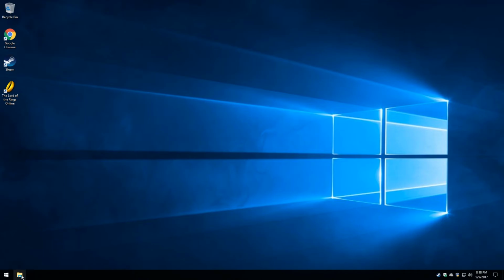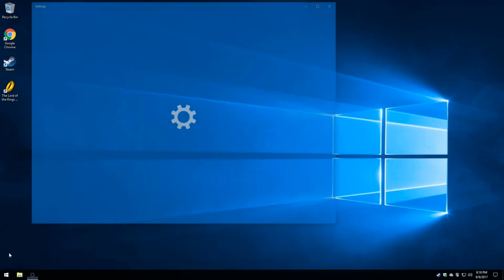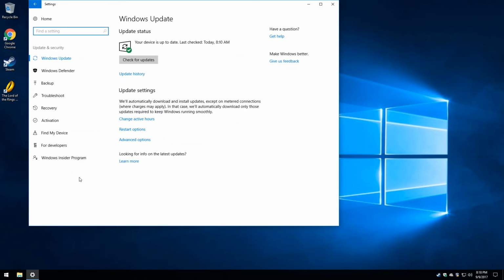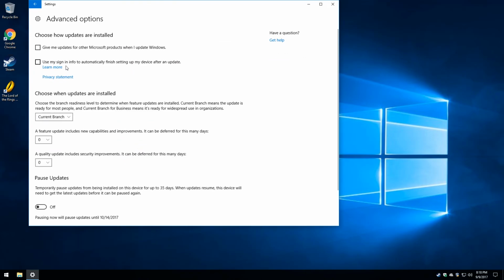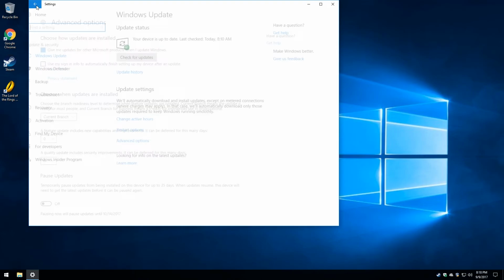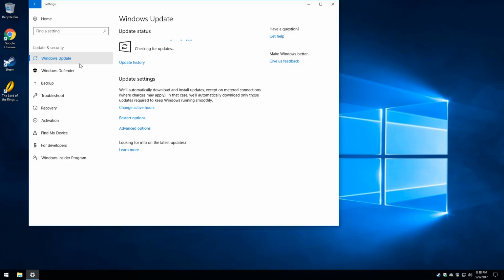So the final thing to do here is to modify the Windows update settings. So we go to the gear icon and we go to update and security, and down under advanced options, we're going to check the box that says give me updates for other Microsoft products when I update Windows. This is going to make it so that all those Visual C++ runtimes that you have are actually checked and updated as necessary. In this particular case, because we use the Steam installer, it's much more glitchy, but it does have one benefit in that it seems to have a patch that it installs for the Visual C++ runtimes.